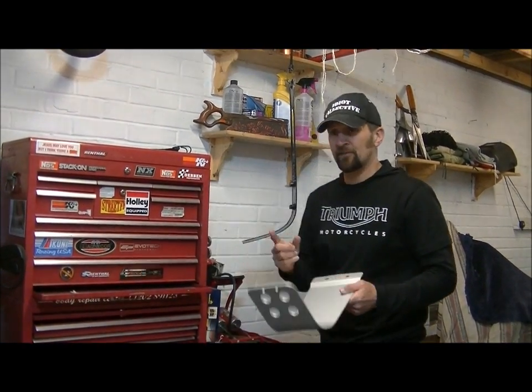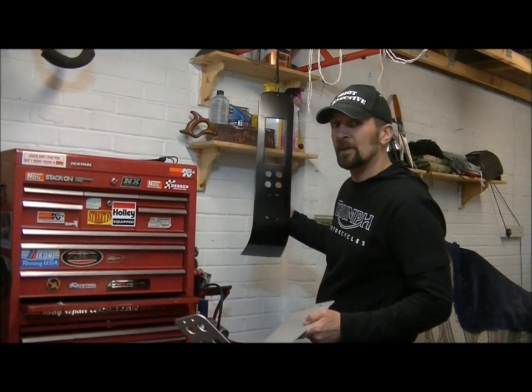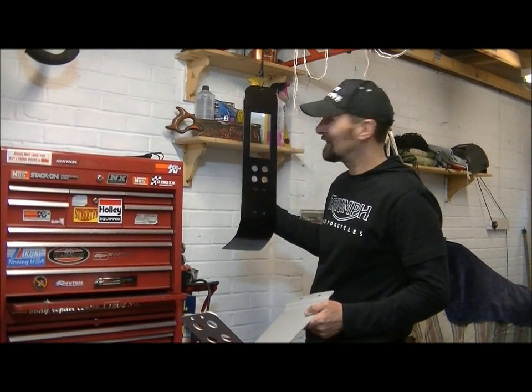Now, not to be confused with the big bash plate that I've been making for the Scrambler. We did suggest maybe that was going to go on Penny's bike, but we don't think so now, do we? I want my bike very light. Very light. And light and fluffy, like a cake. Okay, so that's going to stay on the Scrambler and that project will keep going.